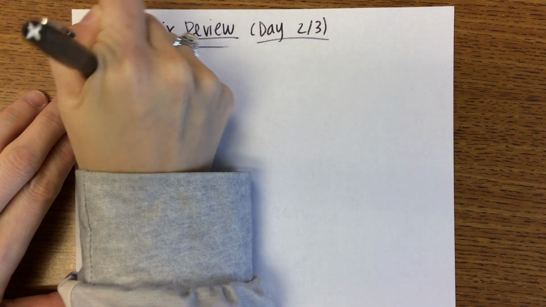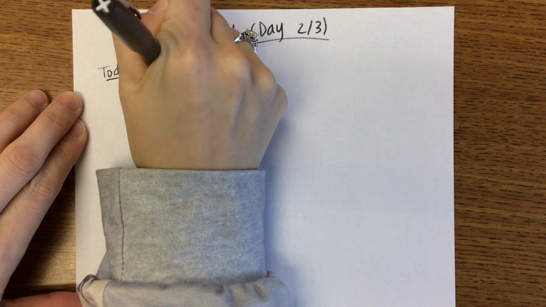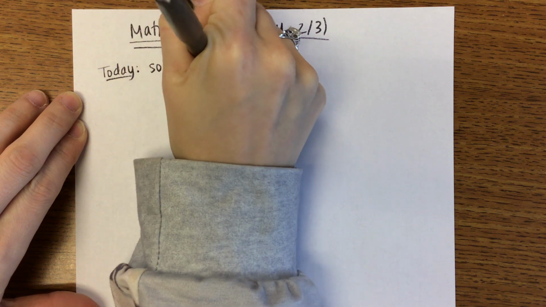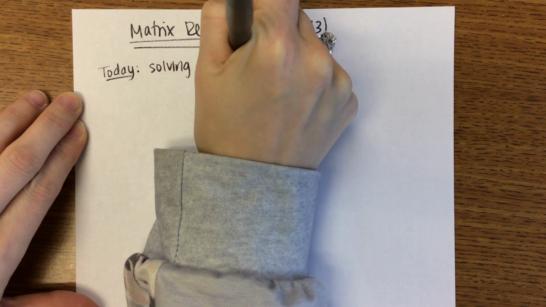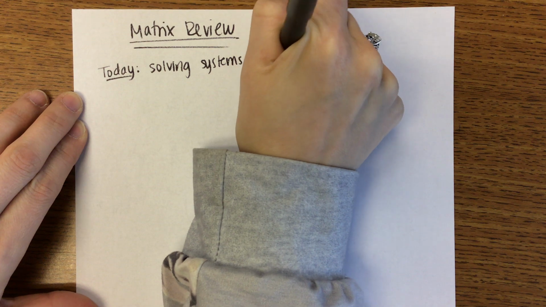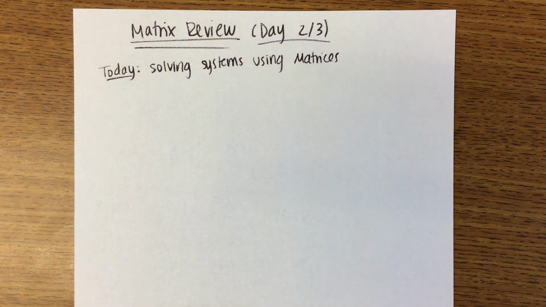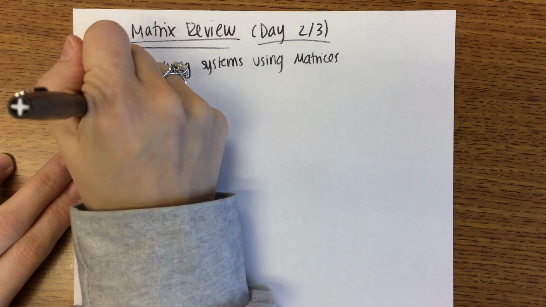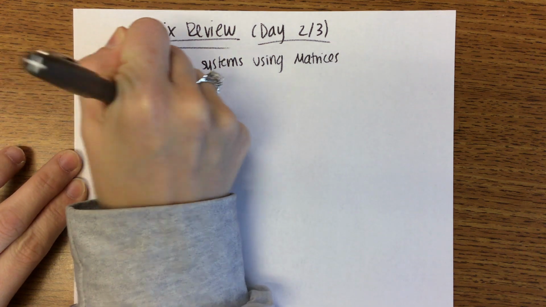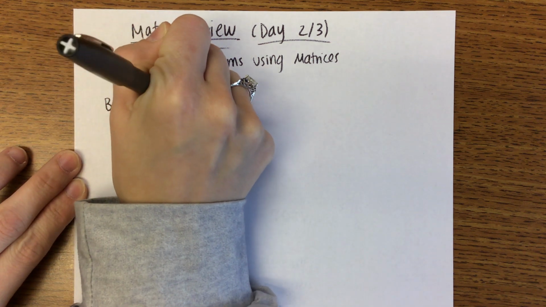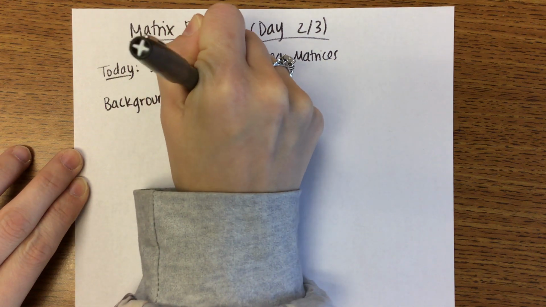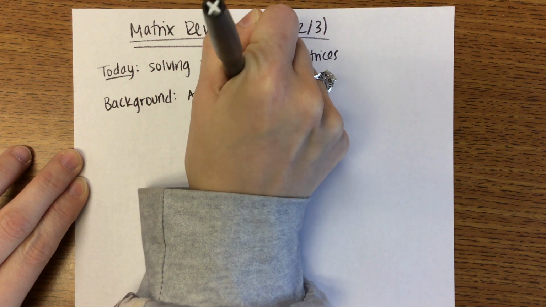Okay, the topic that we're going to discuss today is how to solve systems using matrices. And that's, of course, without a calculator. Before we get into how you actually do that solving, one piece of background information that I need you to remember or know is an augmented matrix.